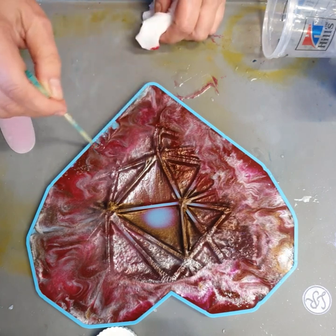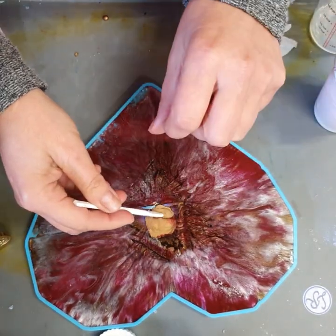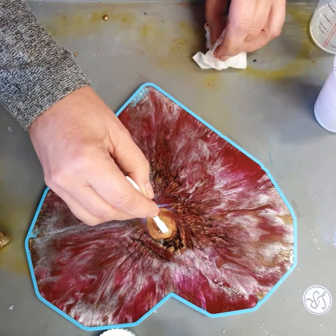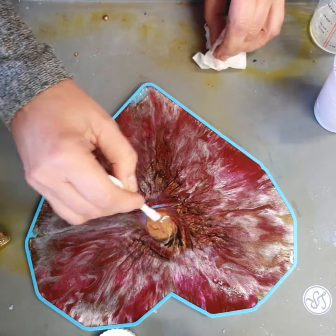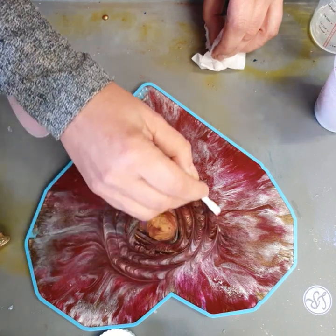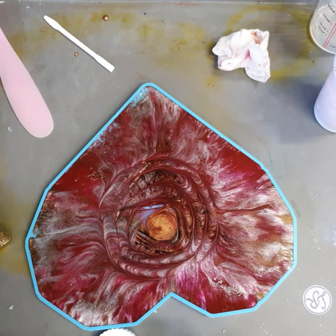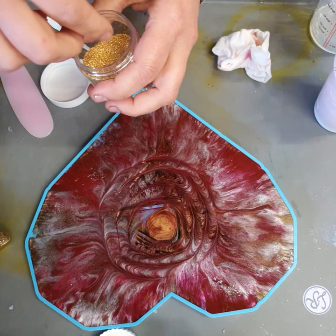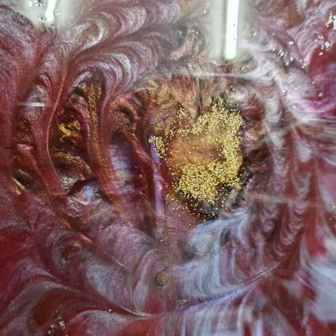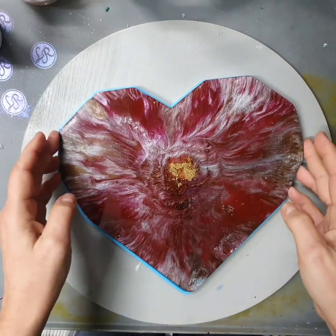I've got some clear spots, and I've got a wax stamp. What I did was I got some gold wax and stamped it, then popped it into my design there because I had that clear area sitting there and I didn't want it to be clear. So I decided to pop it in and pray to all the resin gods that the color doesn't seep underneath it and not show my initials. I can still see a little bit of clear there, so that's why I popped in some glass diamond dust.